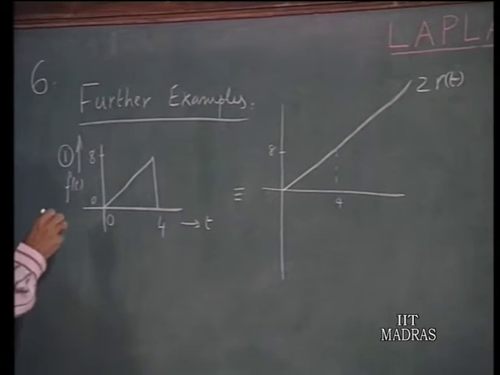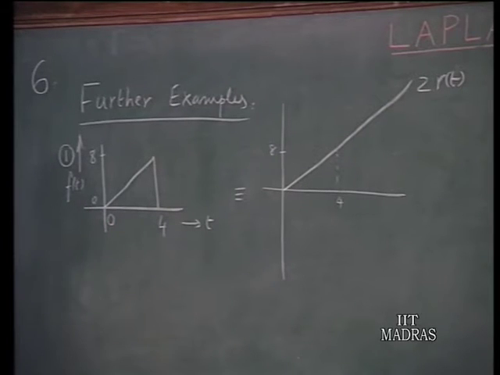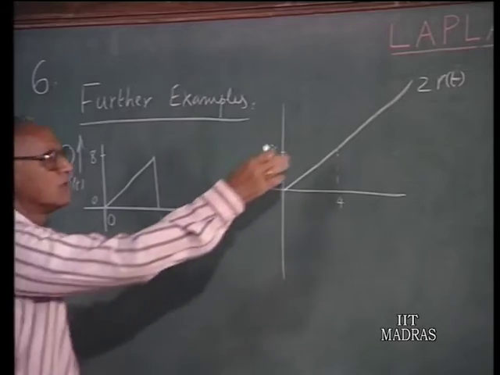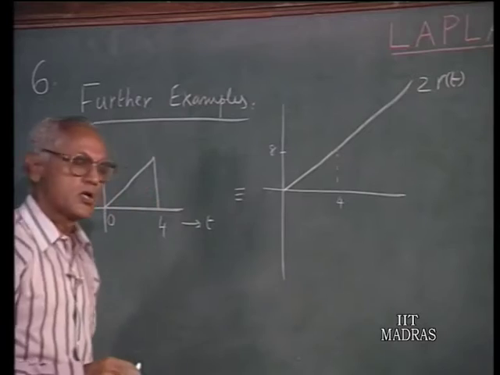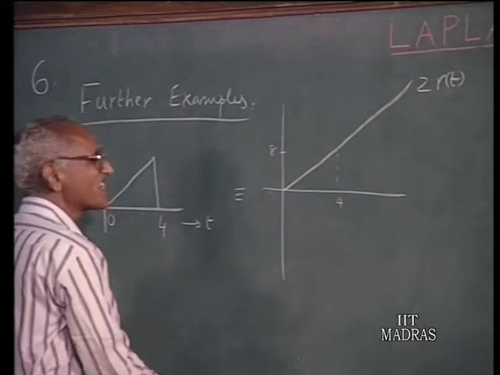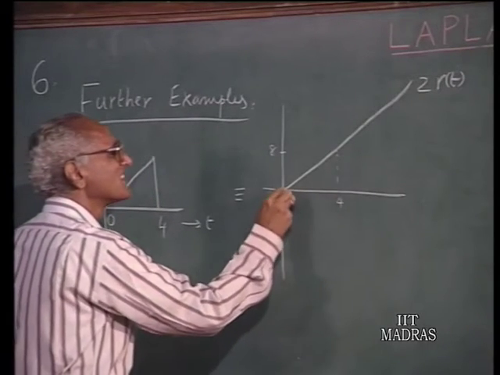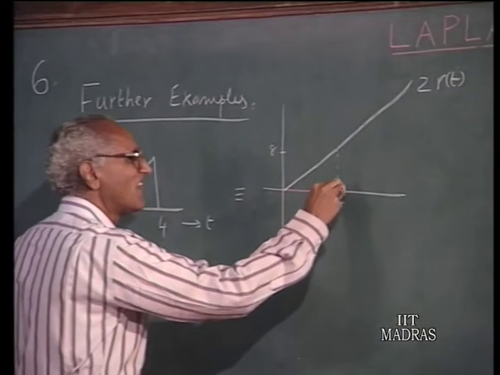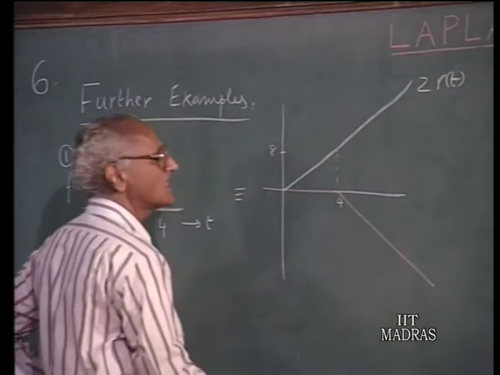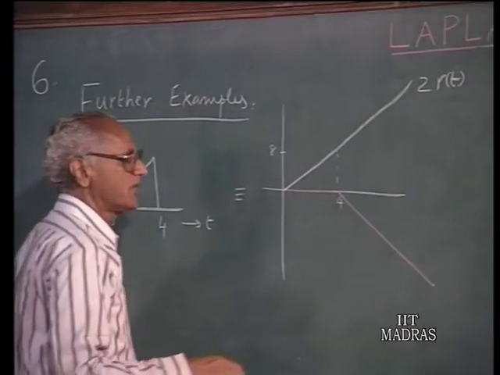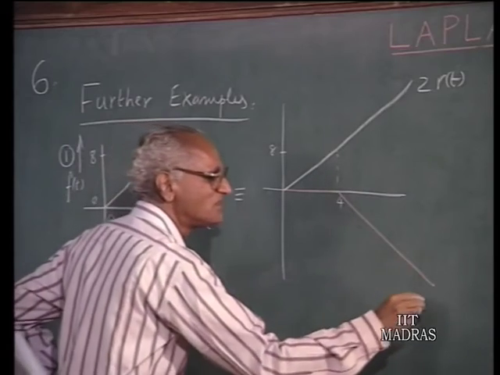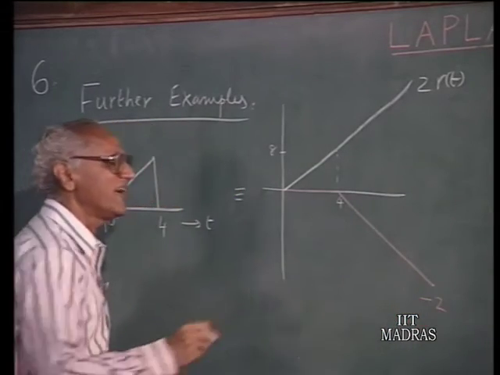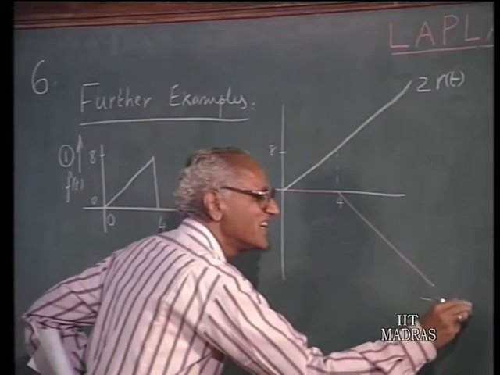Now, this ramp describes the actual behavior of f of t up to t equals 4 seconds, but at this point we must nullify whatever is left beyond 4. So, to do that, we introduce a negative ramp here at 4 seconds of the same slope, so that the growth is arrested. Therefore, this would have the negative slope of minus 2, and then it starts at t equals 4 seconds.